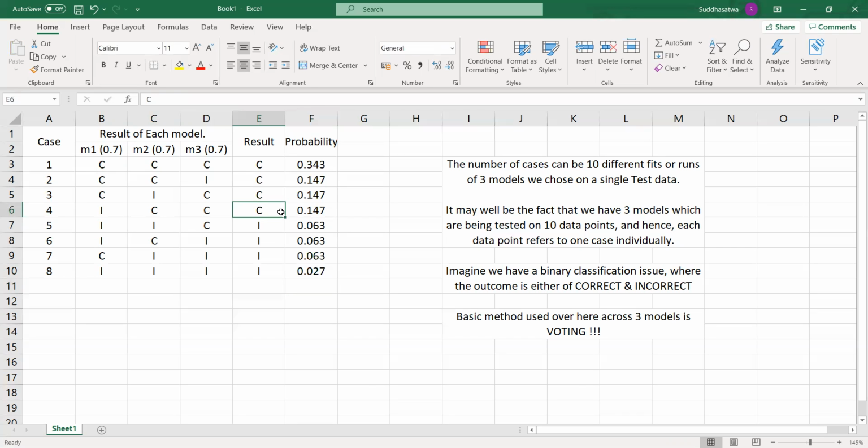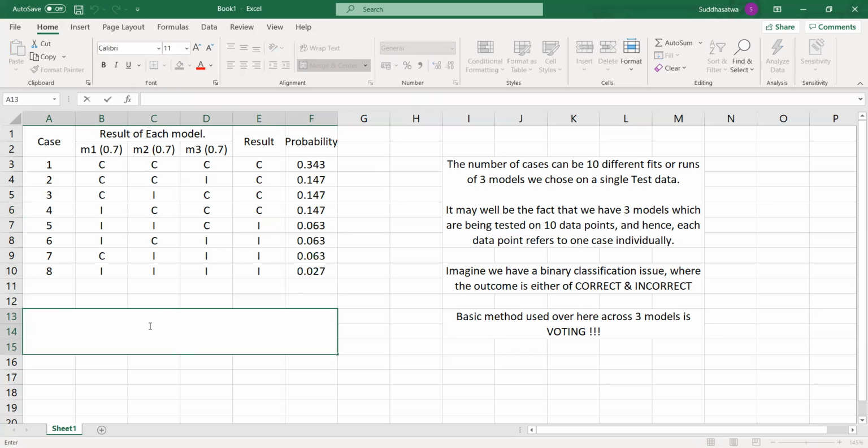Let's say P is the probability of the final outcome, or the ensemble, being correct, right?